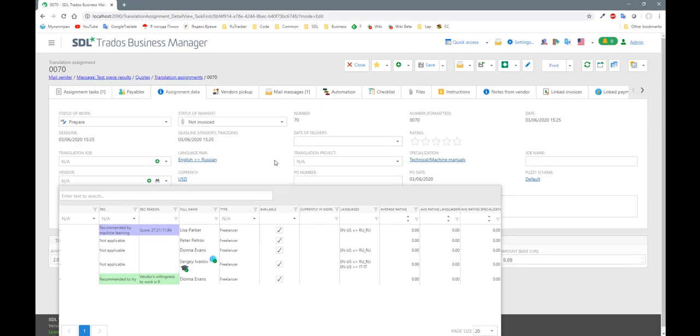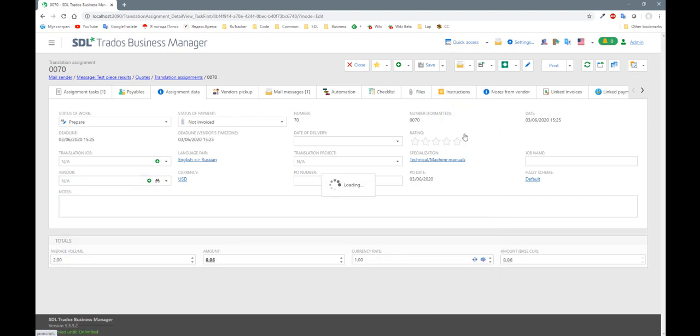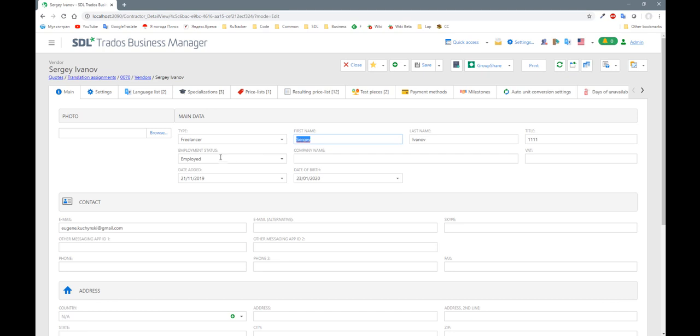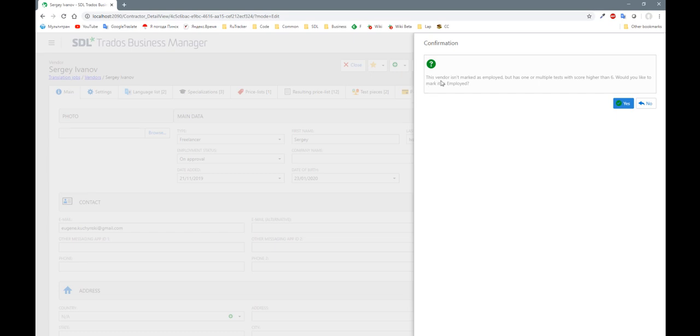So, and maybe one more feature to mention here in this video. Let us go to the vendor list again, open our vendor and find the employment status field here. If I return it back to on approval and click the save button, then you will see a confirmation dialog. This vendor isn't marked as employed but has one or multiple tests with a score higher than 6.